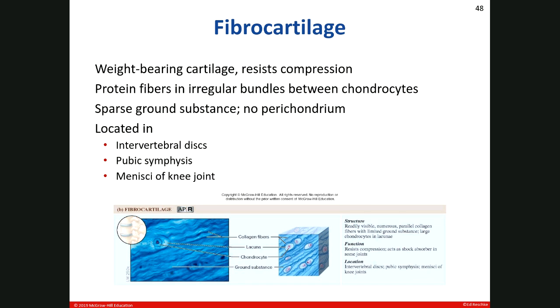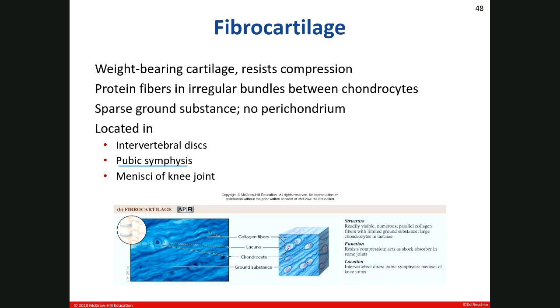All right, my favorite cartilage is fibrocartilage. This is the one that has to be very resistant to compressive forces because of where it's located. So you'll find this in areas that undergo a lot of compression. Your spine, your intervertebral discs are loaded with fibrocartilage. The menisci of your knees, those are those kind of shock absorbers in your knees, that's fibrocartilage. And then what we call the pubic symphysis, that's where your two hip bones come together and meet in the front of your pelvis. It's about 2 inches below your belly button.